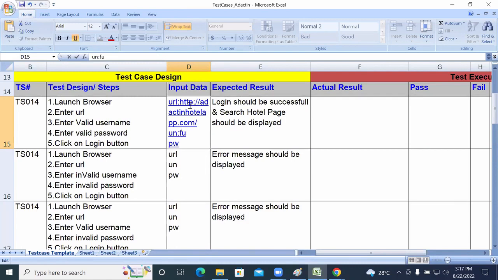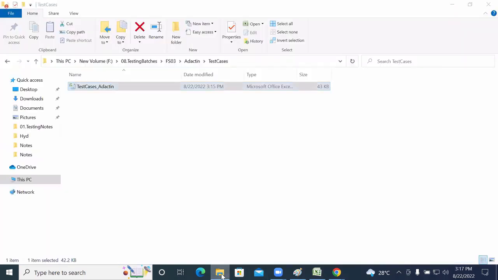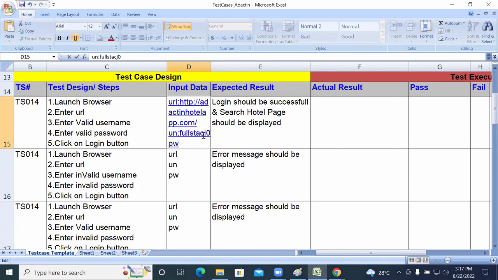What is that username? Okay. So that is what we got in the username. That is my username. You guys need to provide your own username.